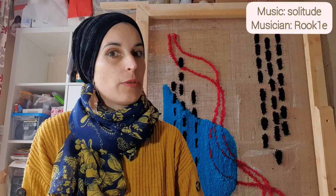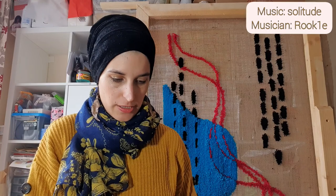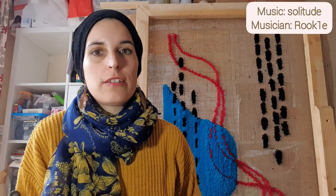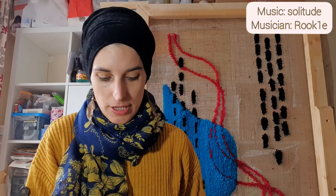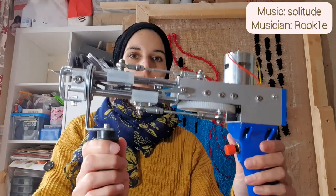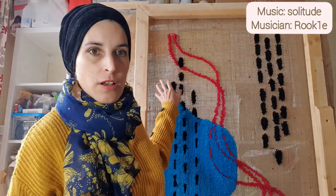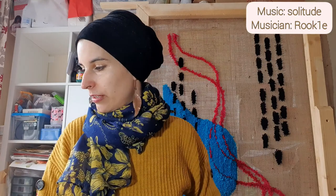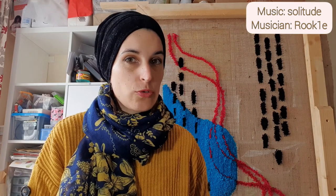Hi, my name is Camilla and today I would like to show you how I make my hand tufted rugs. I started tufting quite recently. I bought a whole kit from someone on eBay. It contained everything you needed to start: a tufting gun, a frame, primary backing fabric, a bundle of yarns — everything. I would like to share with you today how I make my rugs and also give you some tips.